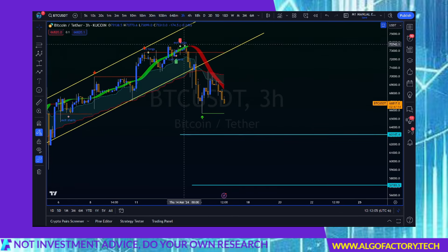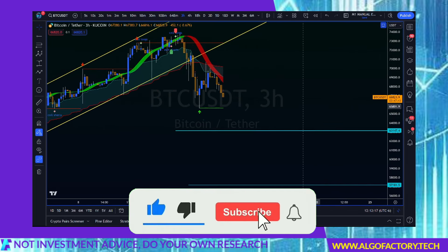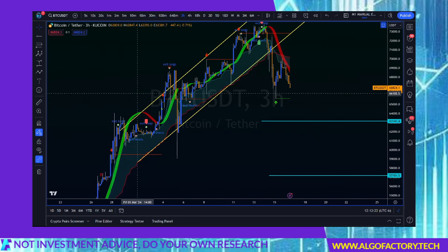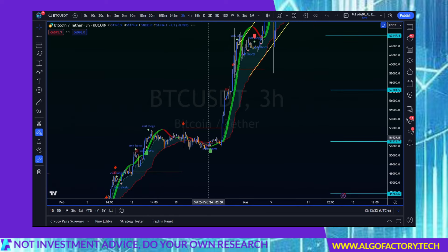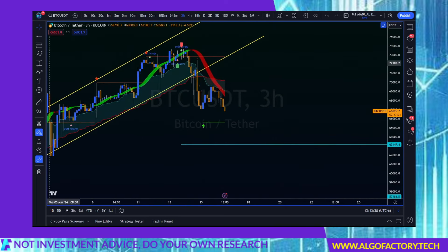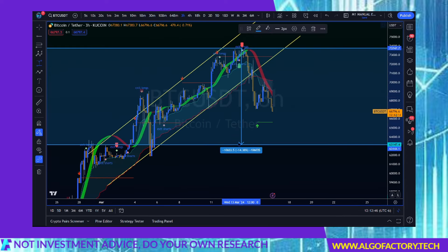I did know that if price were to reject, it would go down and grab probably those two zones that you saw it already go down and grab — and it did so, like clockwork, the day that I said it might happen. The next spots to look at are going to be around this 63,000 zone, which makes a lot of sense because you have this consolidation back here on the way up where liquidity would have gathered. And then there was liquidity sitting here at about 57,000, and then of course down to 51,000 in this consolidation zone.